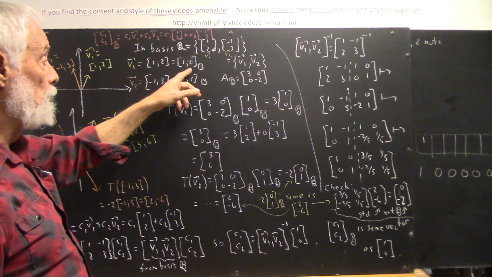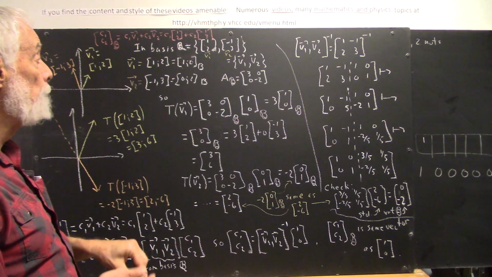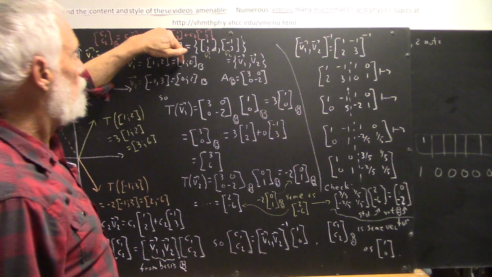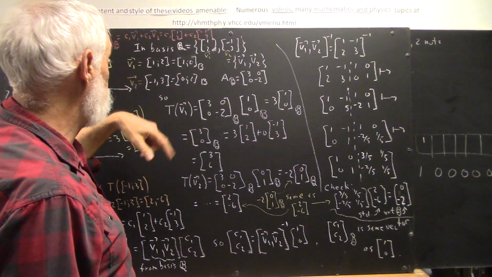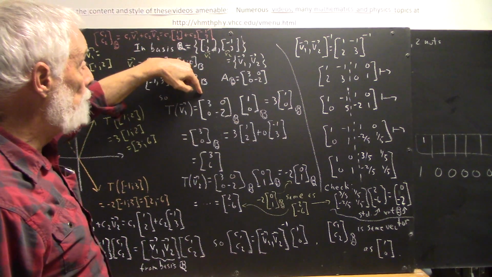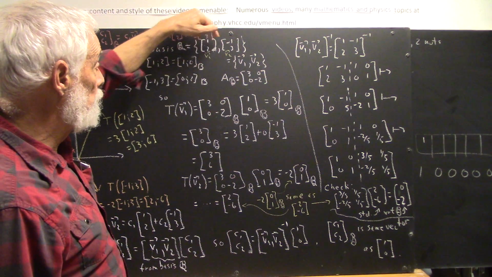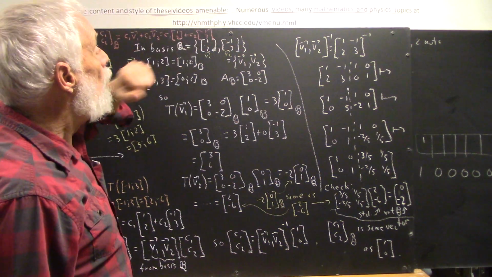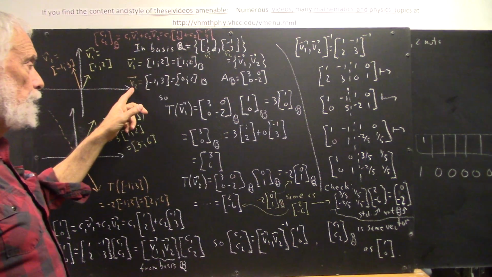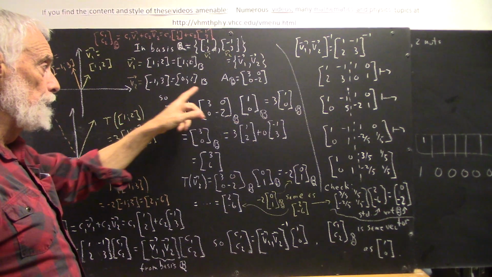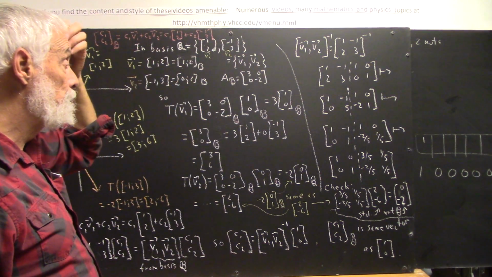Okay, so it's got representation 1, 0. 1, 0 in the basis B means 1 times the v1 vector plus 0 times the v2 vector. Similarly, 0, 1 in basis B means 0 times v1 plus 1 times v2. And of course, that's just equal to v2, negative 1, 3. So v2 is the vector negative 1, 3, but relative to the basis B, it's represented by 0, 1.